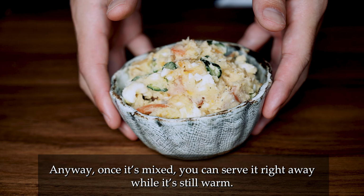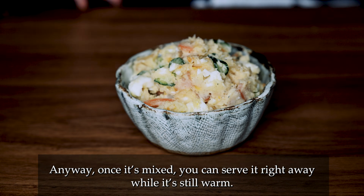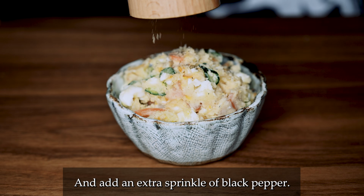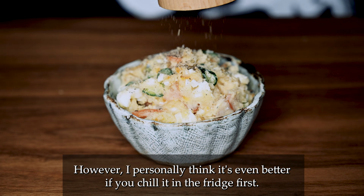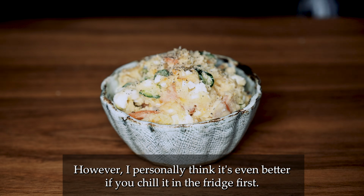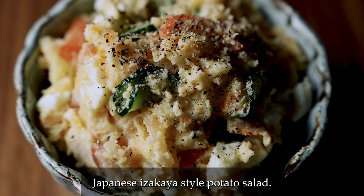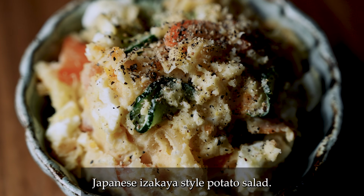Anyway, once it's mixed, you can serve it right away while it's still warm and add an extra sprinkle of black pepper. However, I personally think it's even better if you chill it in the fridge first. And that's it, Japanese izakaya style potato salad.